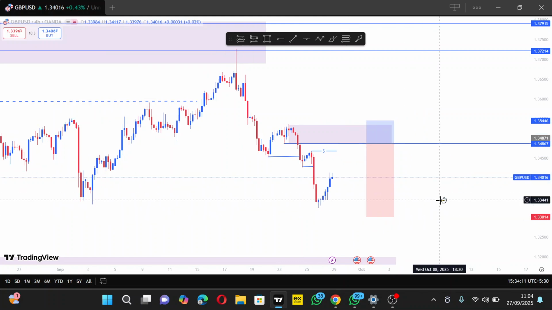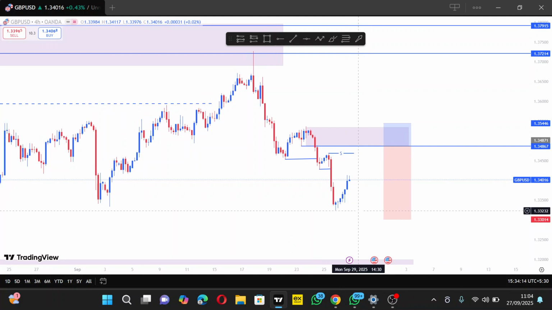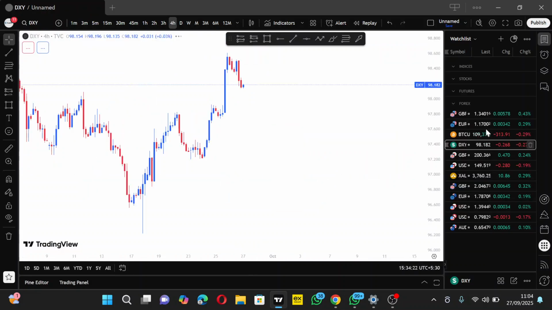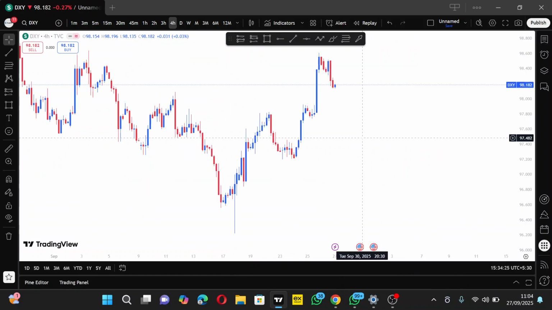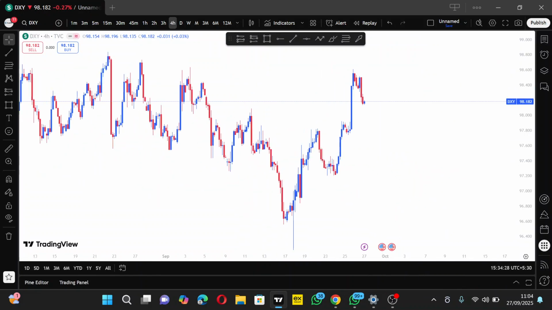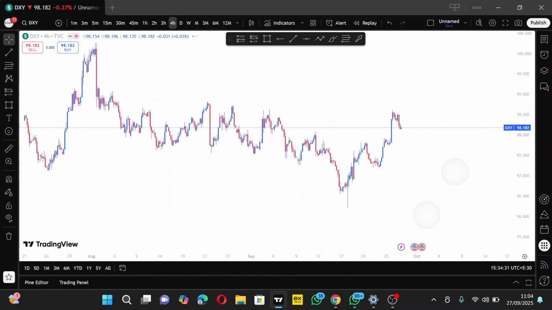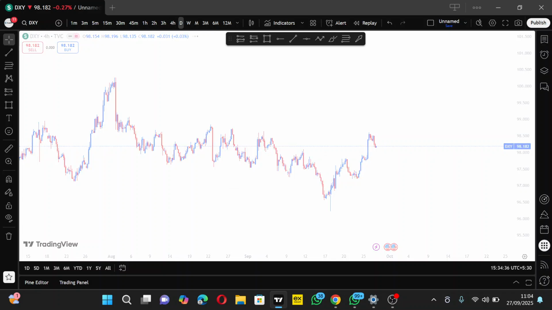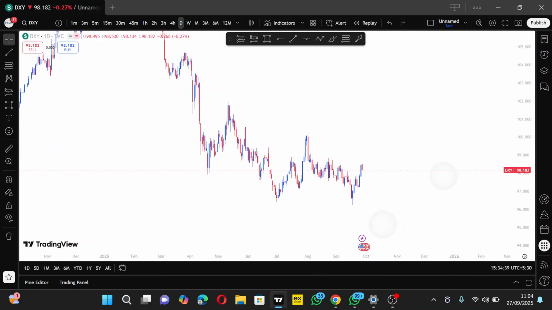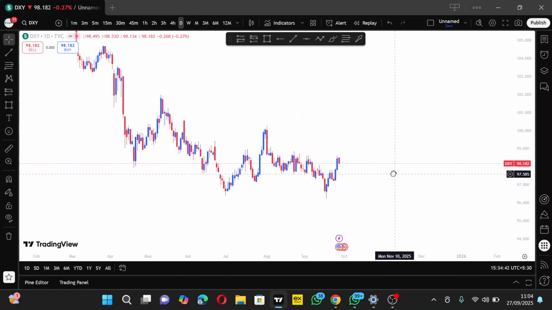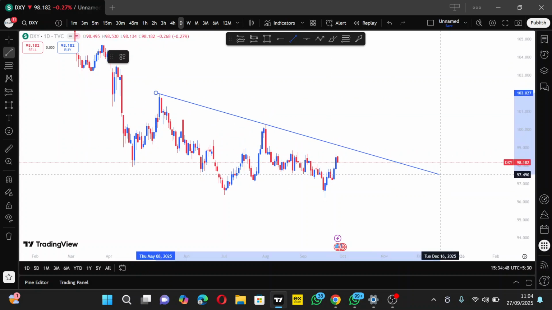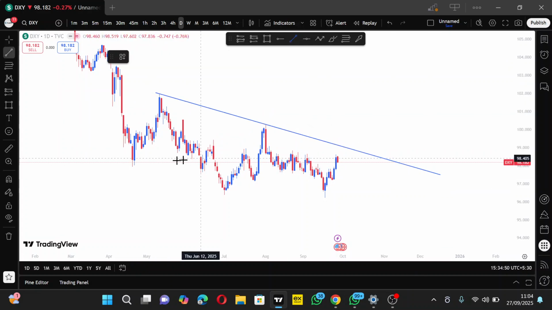For the continuation, I will show you my reasons why I want to sell GBP. Because if you look at the dollar now, let's look at the dollar. If you look, the dollar is very bullish. You are seeing that the dollar is bullish. So before we'll be expecting maybe a drop again from the dollar, let's go to daily time frame first. Dollar is bearish on a higher time frame, but before that, let's connect our trend.